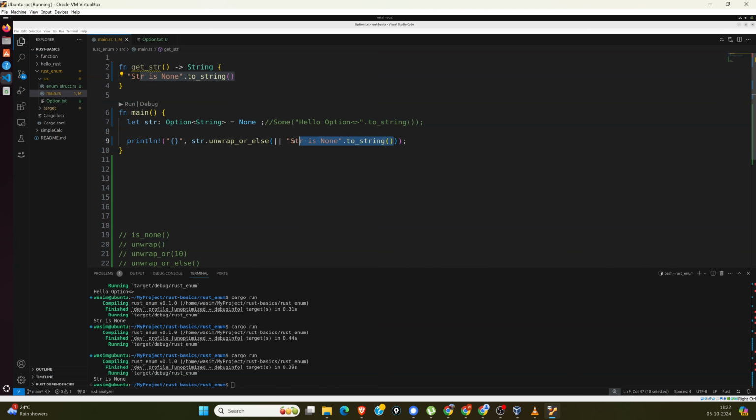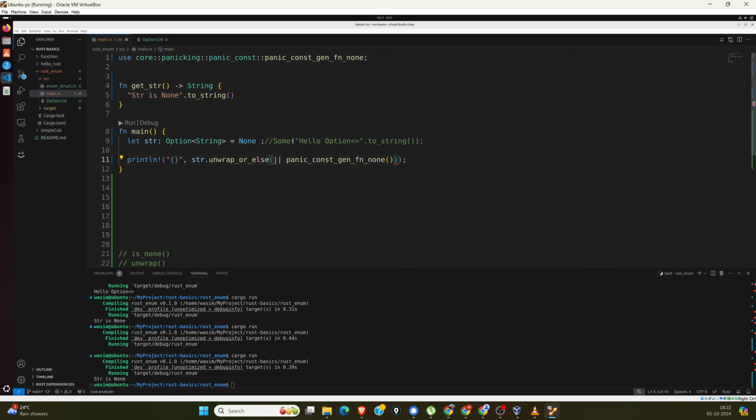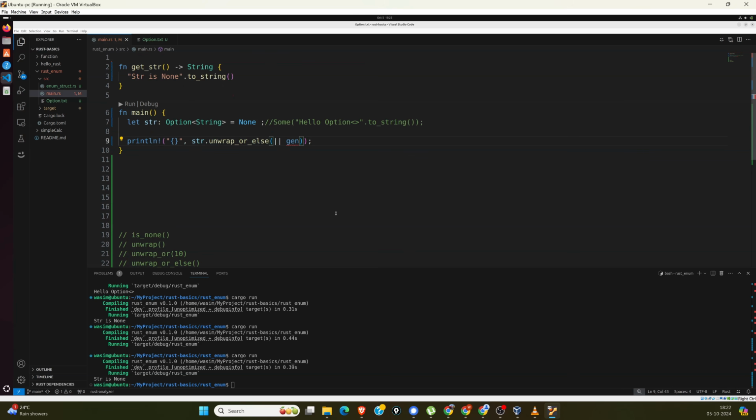Now instead of this statement we can directly invoke that function called get str. If we run this, when unwrap fails, it will go to this else statement and invoke this function, which will return str is none, and it will get printed. And if unwrap is successful, that function will not be invoked.